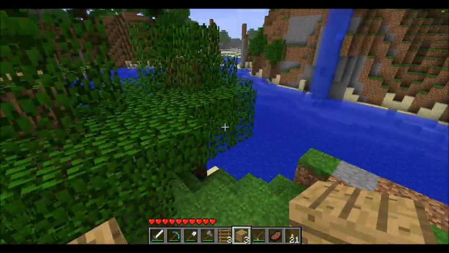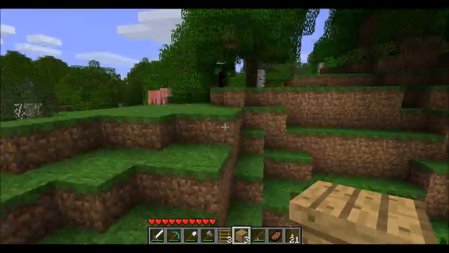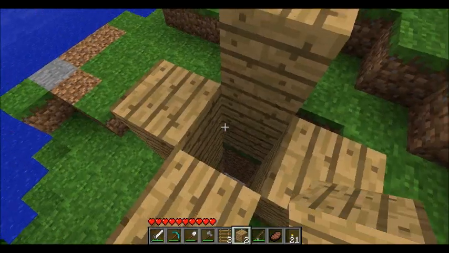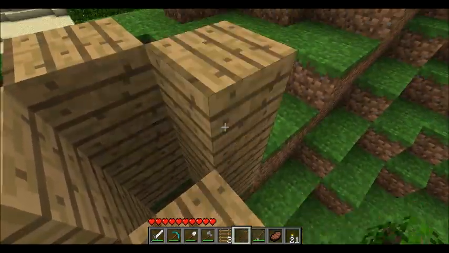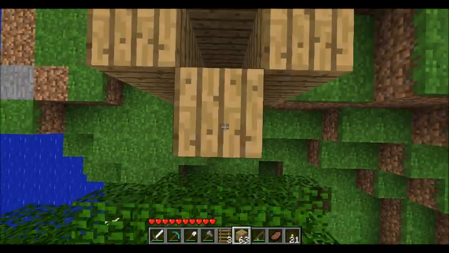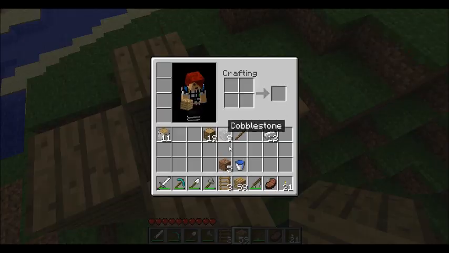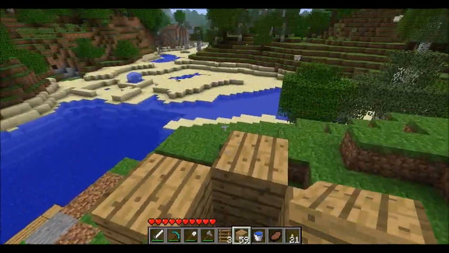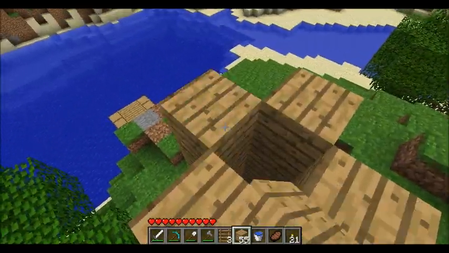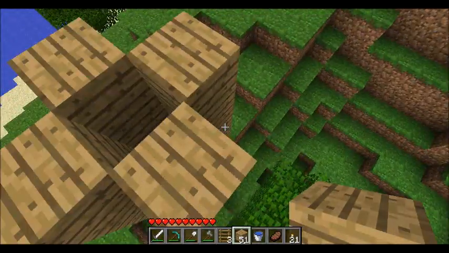What we need is for this to be high enough to be isolated, but not too high that I die trying to get off of it. Actually, no, I have a bucket of water, don't I? Do I? I do. I'll use that to get down. So it needs to be quite high. And then we can later on build stairs. Yes, we can.